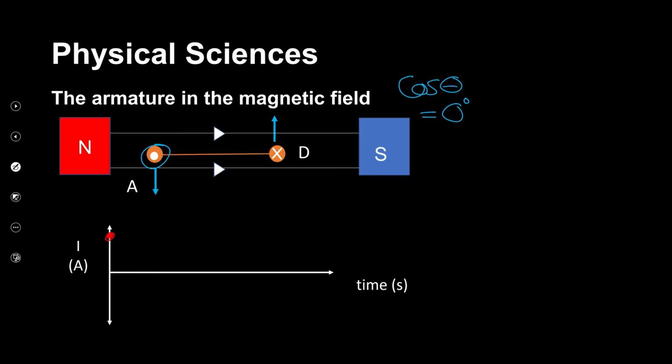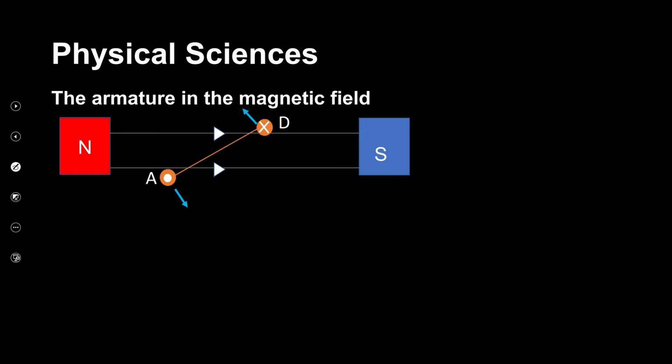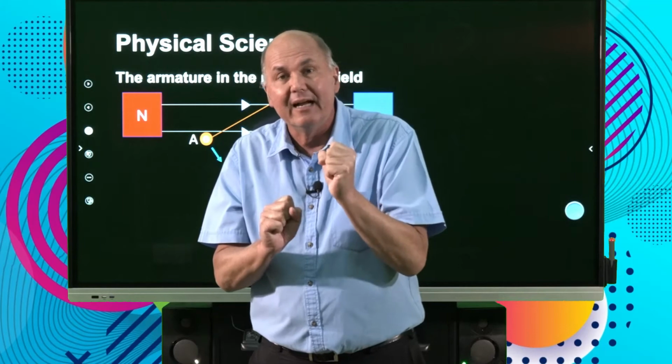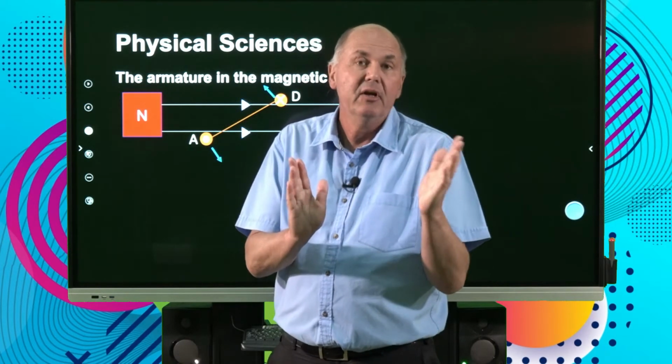So a little while later, we're going to recognize that there's a change. A has slipped down, and it's now moving, and D is moving up. It's not cutting the field perpendicularly anymore. So there's an angle between the area. The cos theta now has to correct. This area part has got a little bit smaller. So what we recognize is the theta is no longer 0. It's got some value between 0 and 90.